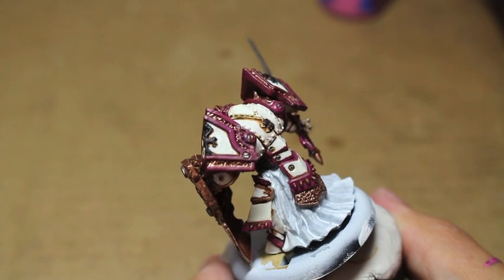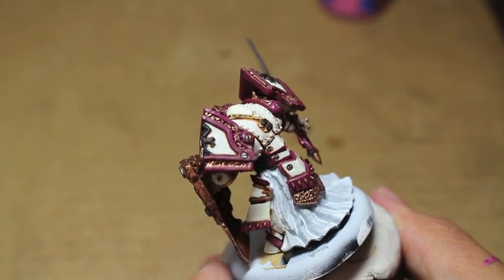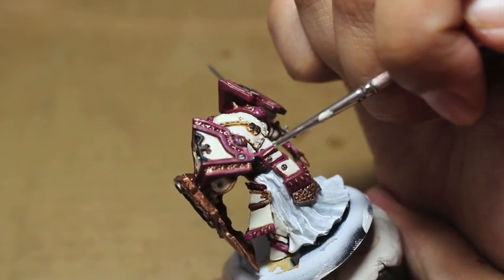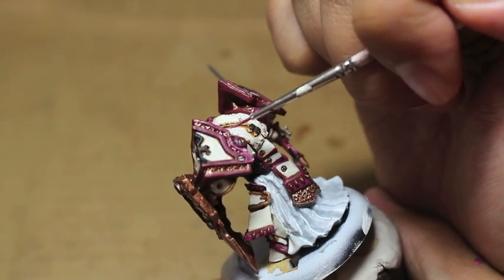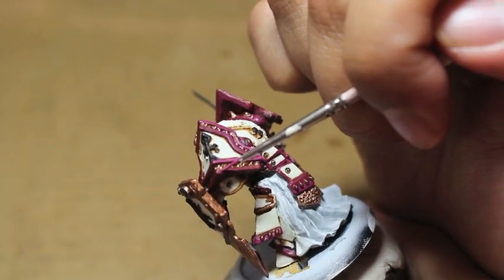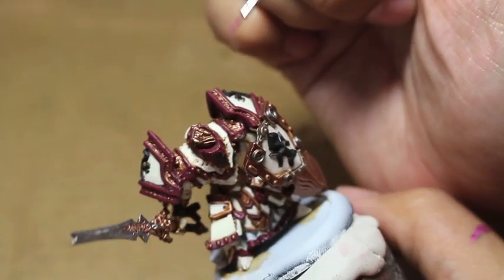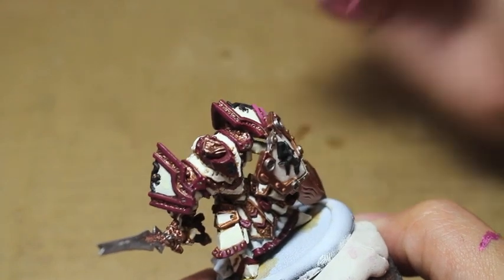This color is going to look really, really nice - we're really trying to show a difference in the highlight from the darker colors, and adding a little bit of Emperor's Children is just the thing. You don't want it to be too bright. If we were using Emperor's Children straight out of the pot, even thinned down, it's a little bit too pink, which is why we're adding it to the Screamer Pink. That darker purple will even it out and make it look really good.